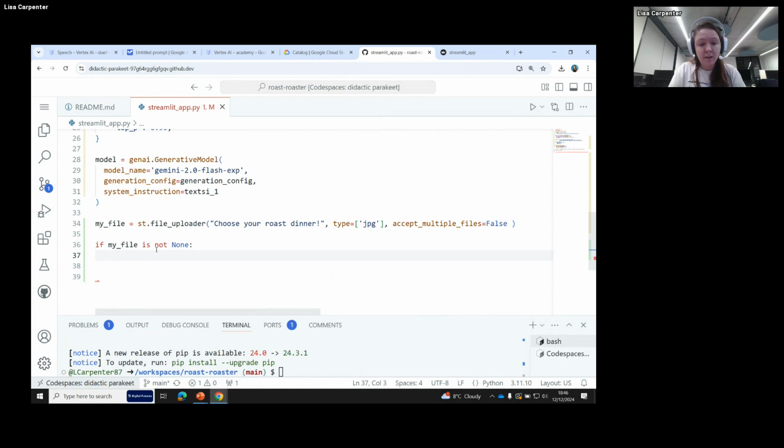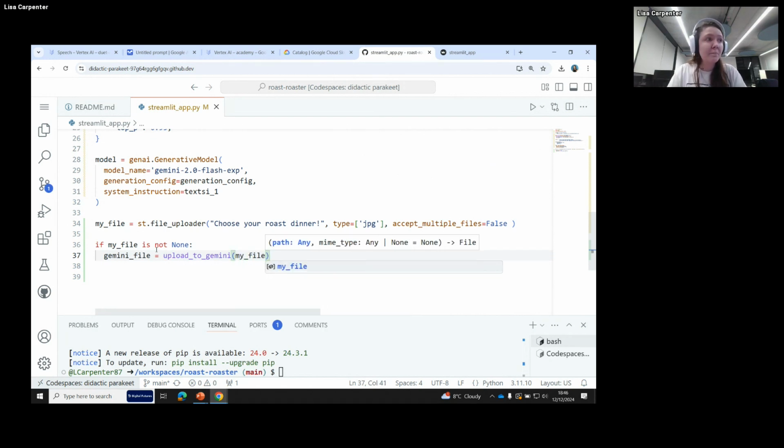So I can say my Gemini file is going to be upload to Gemini. That's that little function you saw before, and that's essentially going to make that file available. I do need to give it the MIME type, so this is going to be JPEG like so.